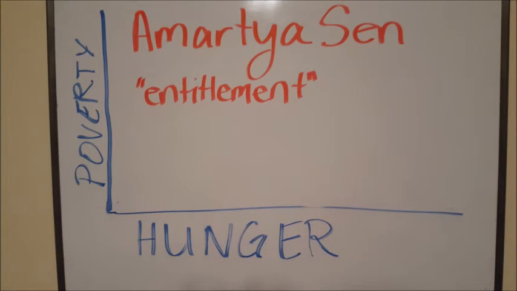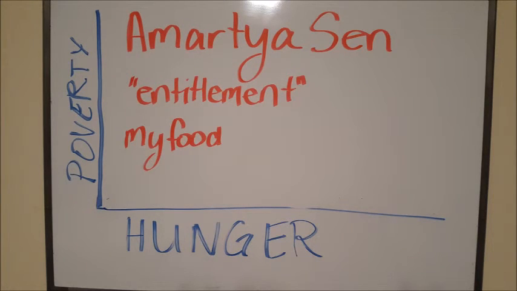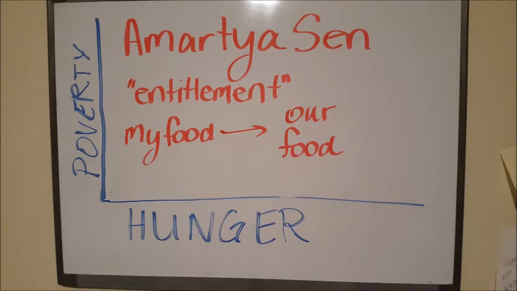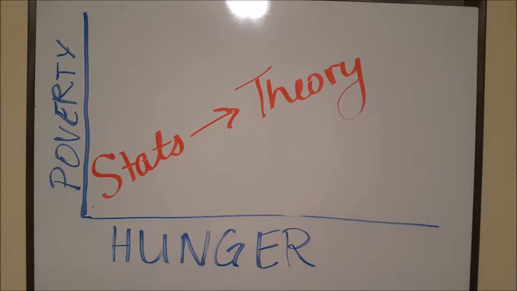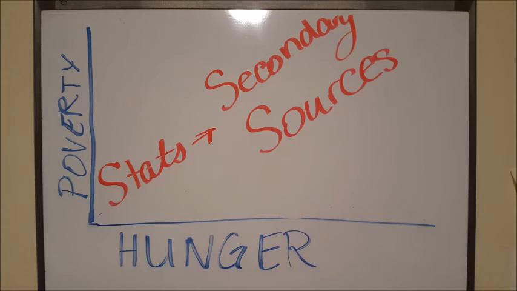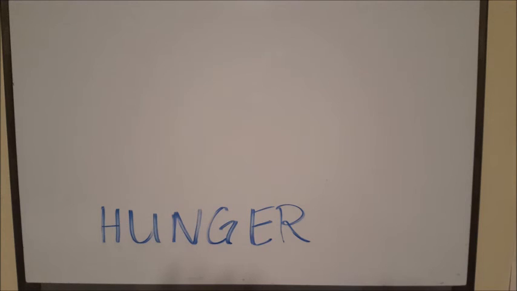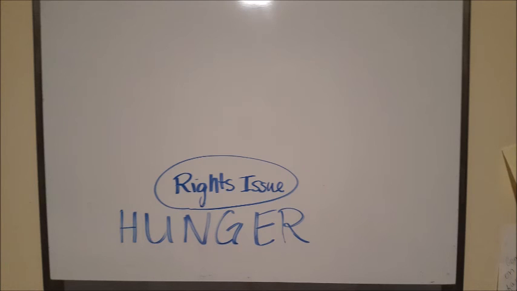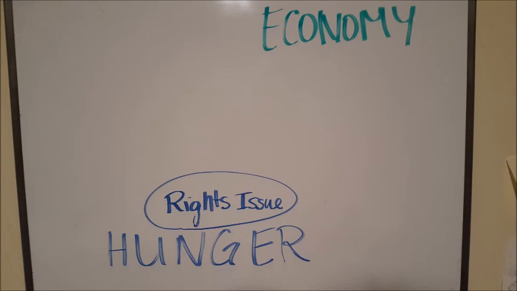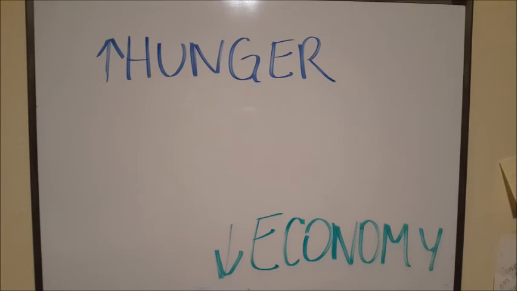So she uses these broad statistics on hunger, but she also brings in all of these respectable voices and moves from this sort of rapid fire statistics to theory that she has formulated but is still backed by multiple experts. She only ever uses secondary sources and never quotes or cites herself. But her variables are hunger and the economy, and also the diplomatic response to an embargo being placed on yourself. She looks at hunger as a rights issue and sees the economy as a sort of shifting balance between putting people at risk of hunger and being successful. Something to think about.